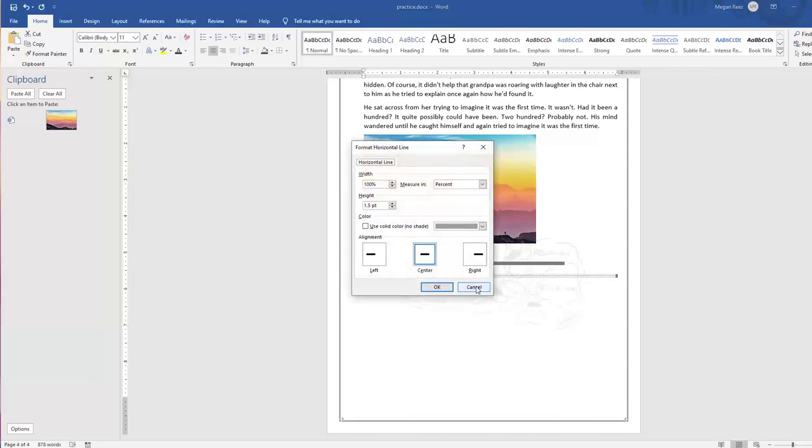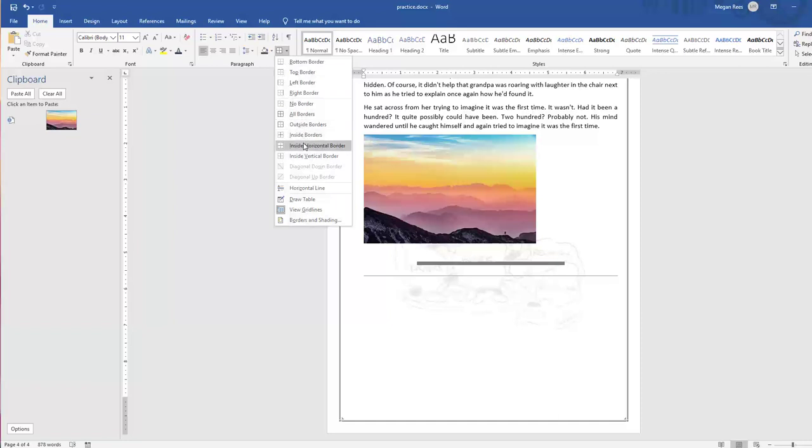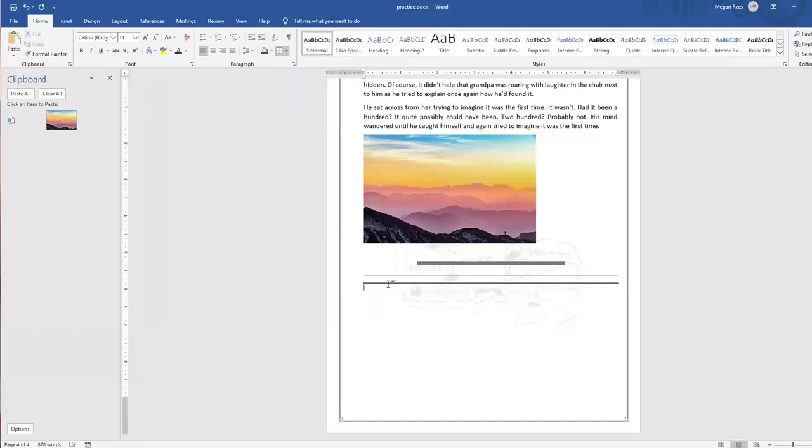So you have that option, whereas if you come in here and you just do a border, so maybe I do a horizontal border or a top border or something, it's just black, okay? I mean, if I've changed my borders in here, I believe it will change and go like that. But it's weird. This is more like a border that looks like a line, whereas this is straight up a line that I can move. I can't move this border. I literally cannot pick it up and move it.